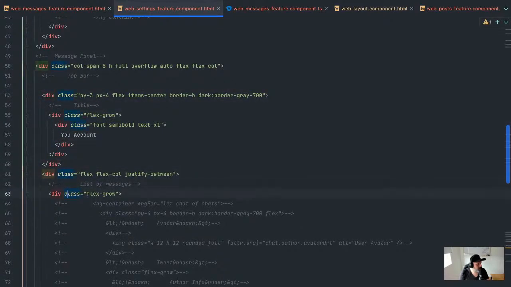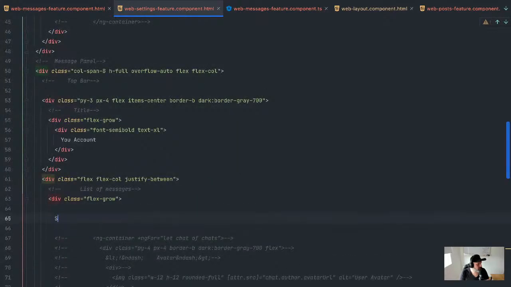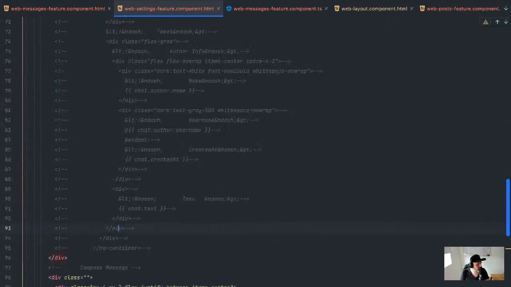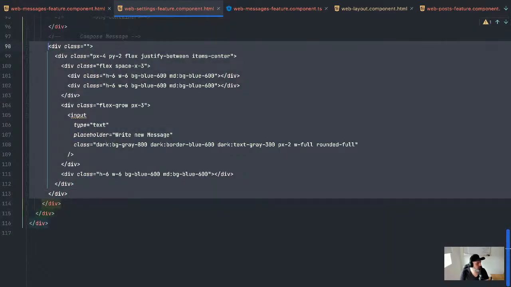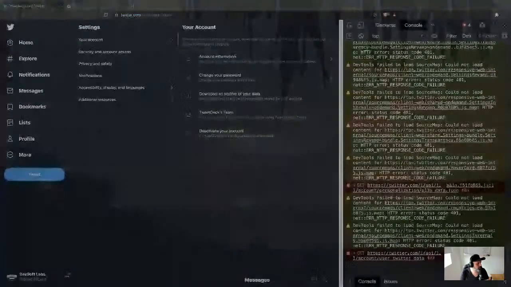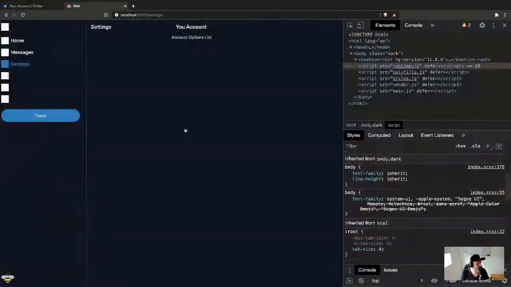And then here is where the setting details is. Oh no, account options list. We don't need a compose area either, so I'll get rid of this one right there. Let's see how this looks. So, okay, settings and your account list.